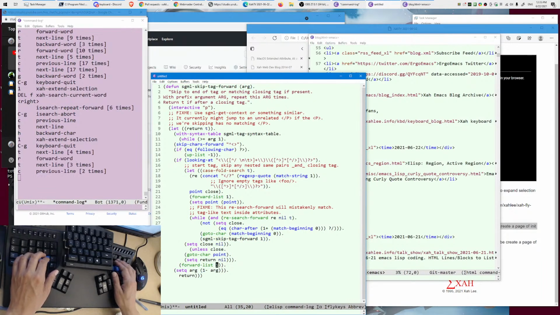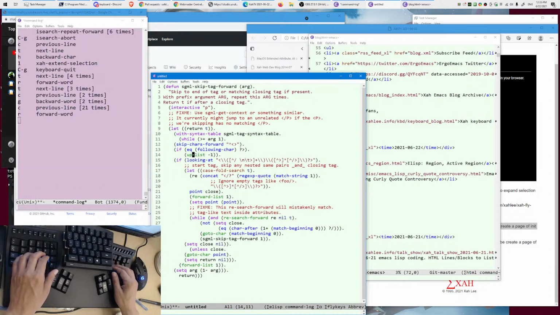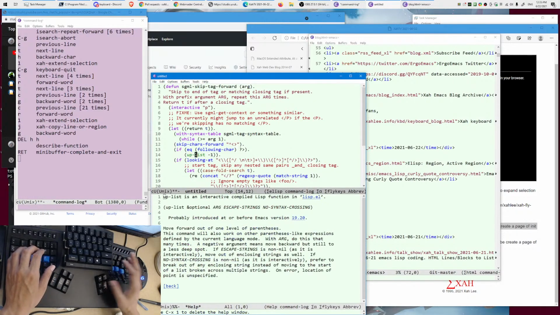So this command does not take that much code, but it does call up-list. Up-list is for Lisp.